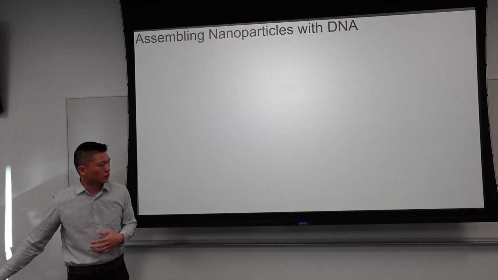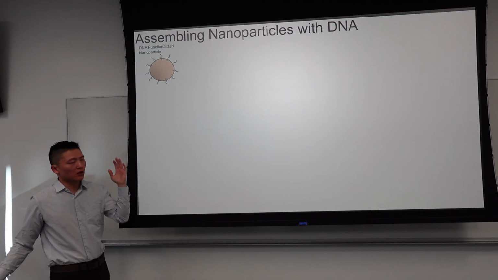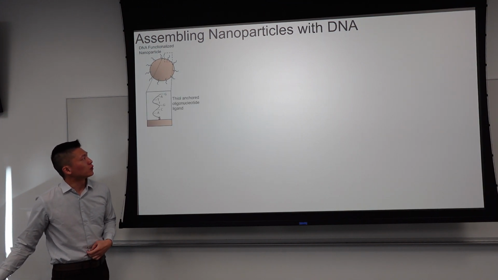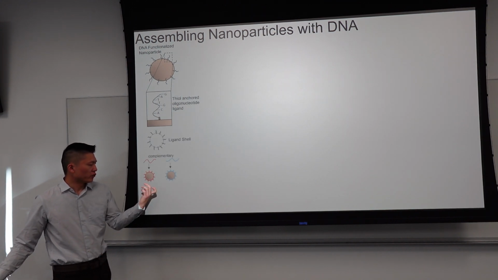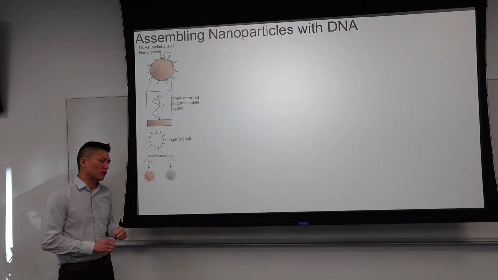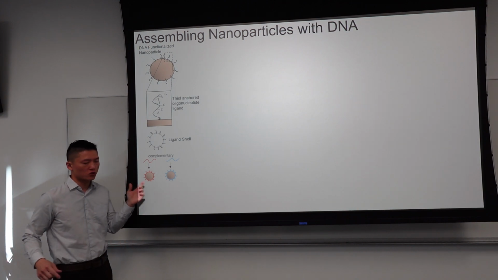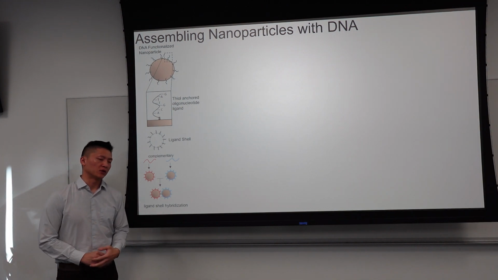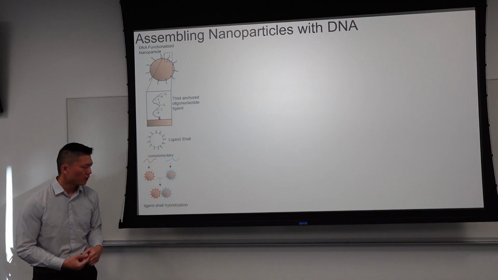Anyway, to overcome this disadvantage of isotropic binding because of the nature of the spherical ligand shell, we use DNA to do so. Let's go ahead and talk about how that works. Again, functionalizing nanoparticles is necessary so that we can direct these nanoparticles. We functionalize them with single-stranded DNA, and a ligand shell is created. If we tailor the experiment properly, we can get different sets of nanoparticles functionalized with complementary strands so that they may bind. This is what we call ligand shell hybridization.